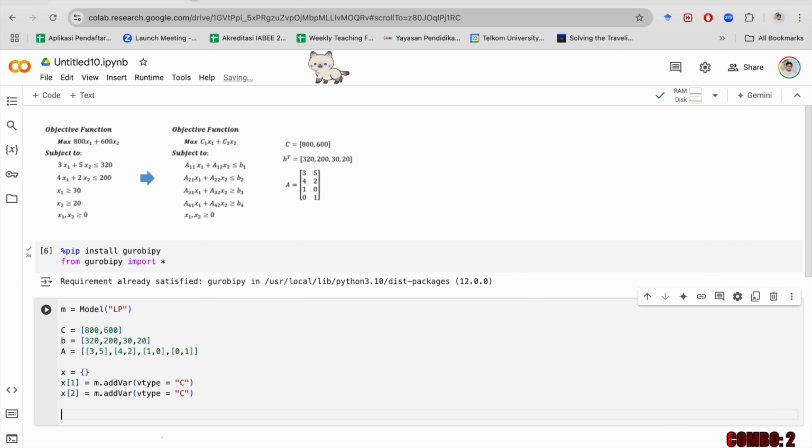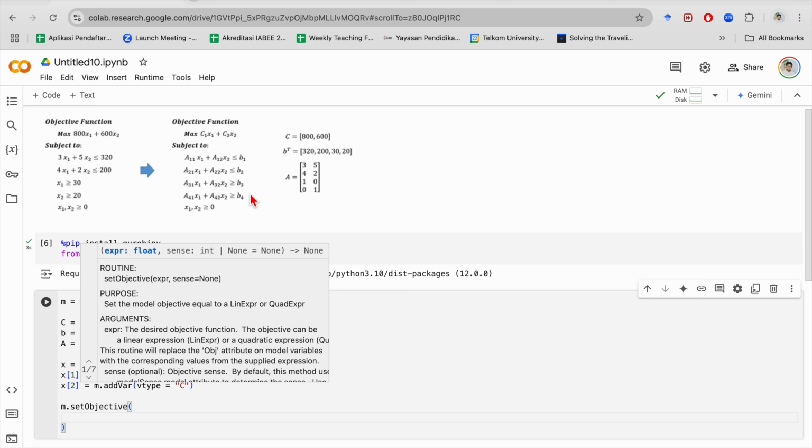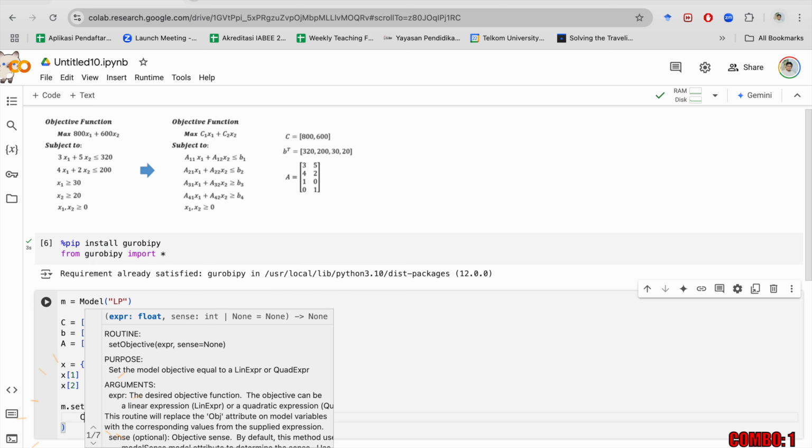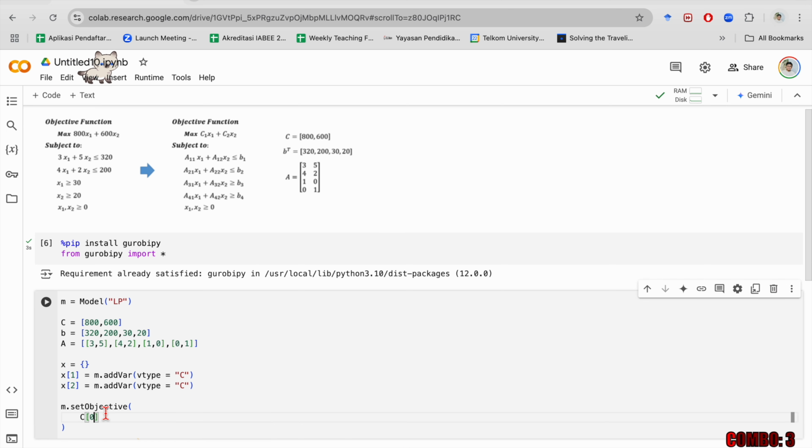Now we will write the objective function. In order to write the objective function, we use m.setObjective, and then we will input first the parameter C. The parameter C will start from 0, not from 1 in an array.